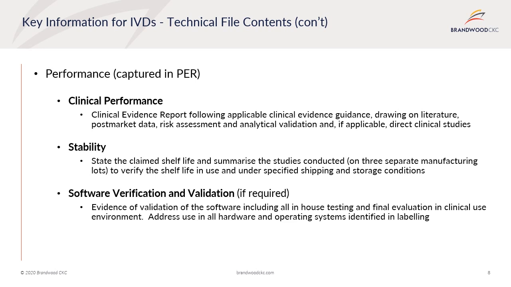Finally, if your IVD can include software, you need to make sure that you're doing your software verification and validation. IEC 62304 is a good place to start, but ultimately you want to have the evidence of the validation of your software, including any in-house or final evaluations, so that you can identify that in your labeling as it will be part of your IFU.